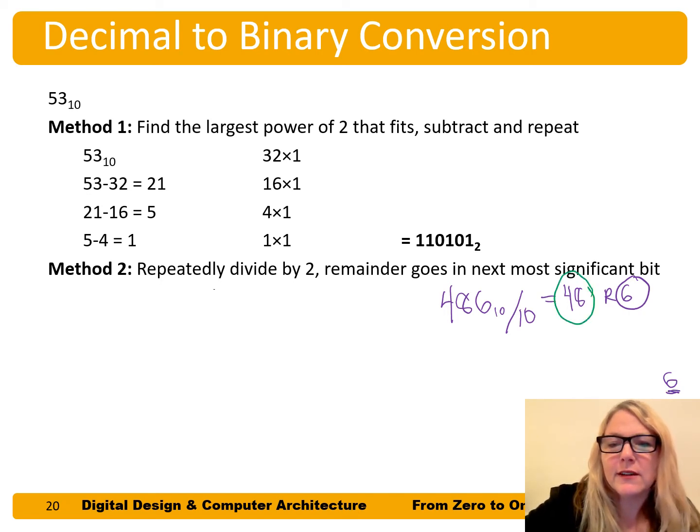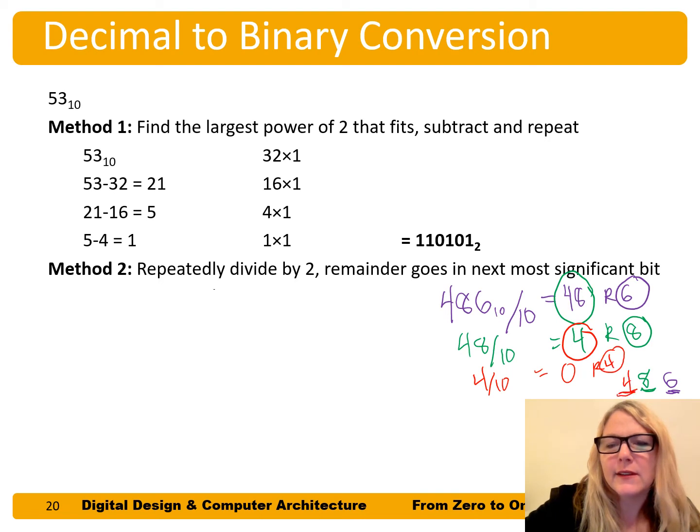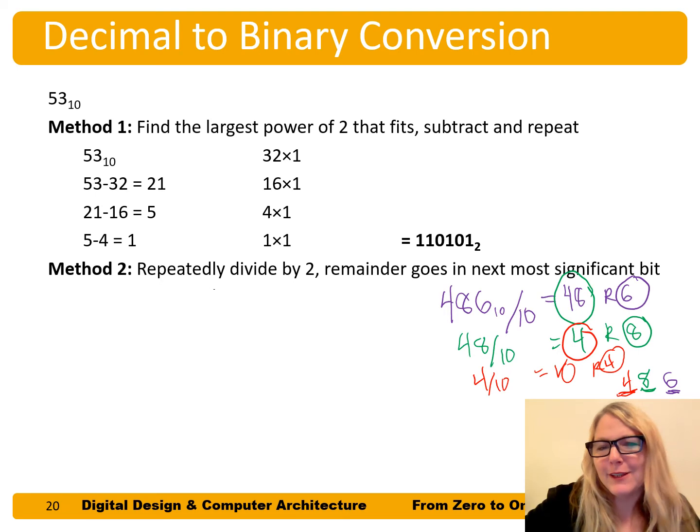We take the quotient here, and 48 divided by 10 is 4 remainder 8. This remainder goes to the next most significant digit. And then finally we take this last quotient, 4 divided by 10, and we get 0 remainder 4. That remainder goes into our next most significant digit. And we got down to 0, so we're done. And since we're going to decimal, this is pretty straightforward, but the same method works no matter what base it is. So now we're just going to change the base to base 2, or we could change it to other bases, whatever base we're converting to.